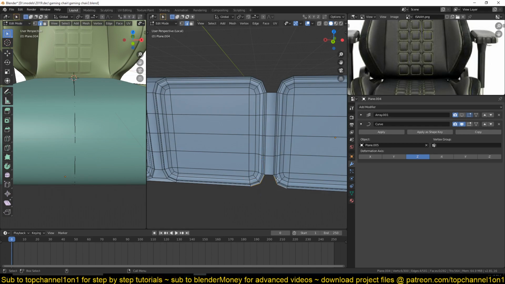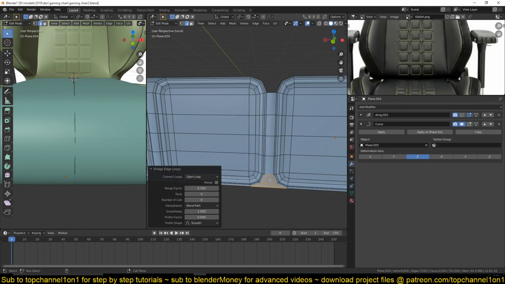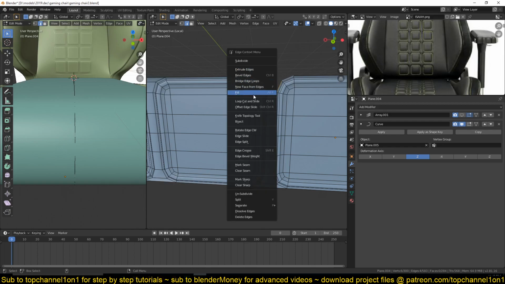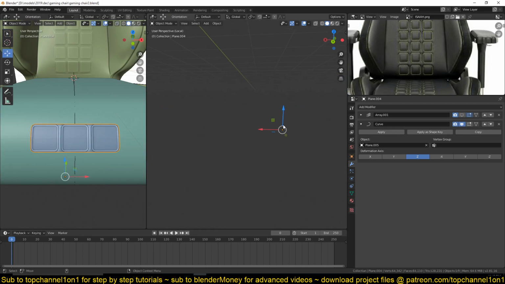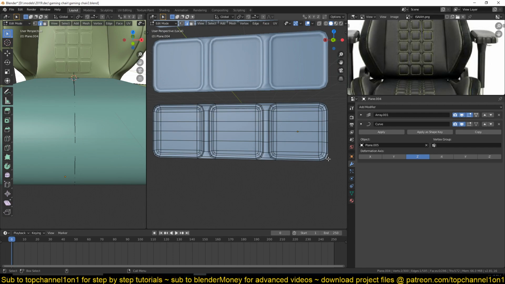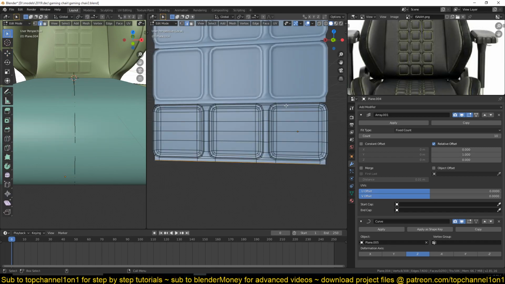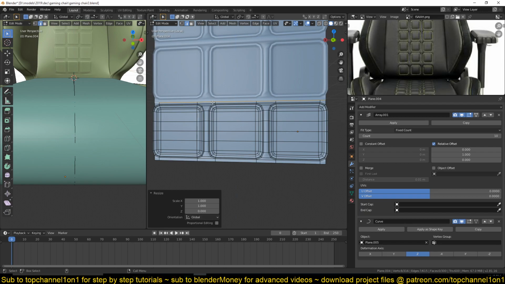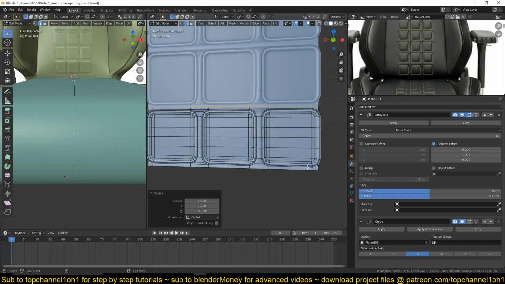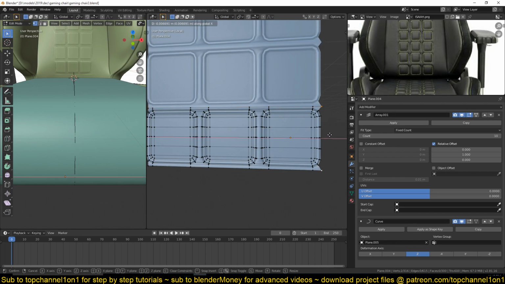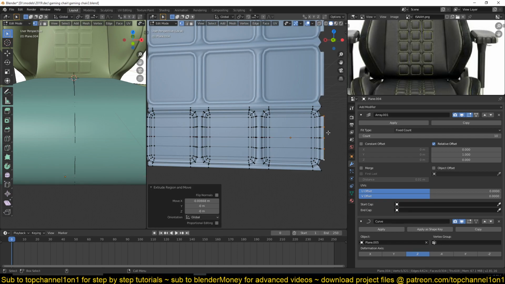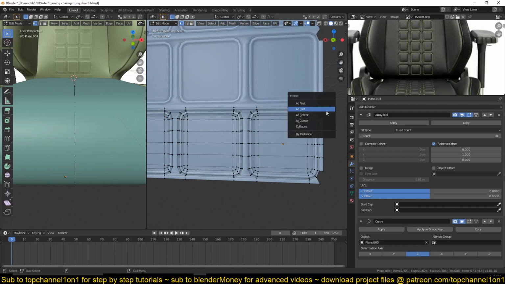If you hit W on your keyboard, you can hide the gizmo. So let me bridge these as well, so we have something like that. And if I turn on this array, see what we're getting. So I think I can select this edge loop, and this should be a value of 1. Then I can again select this here, have something like that. I think if I select these, I should also do something like this here. Instead this should be merged with that.